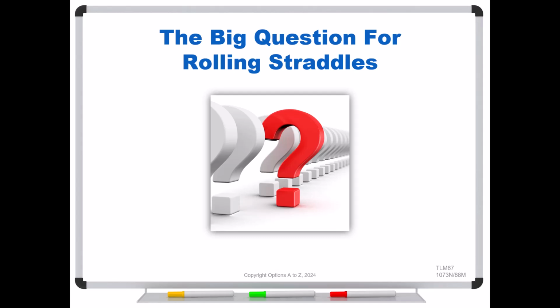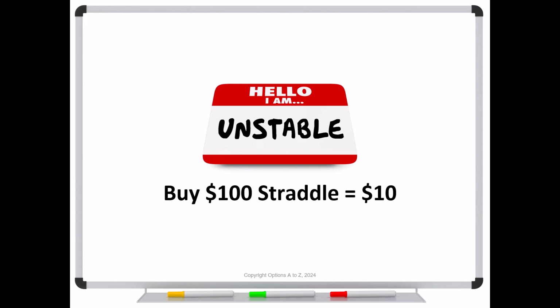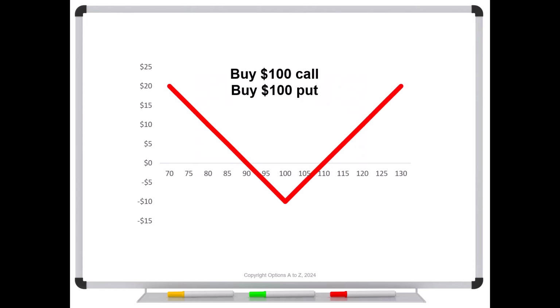Why is it that if the stock price falls with your straddles and you have to buy vertical spreads, that shifts the risk curve higher? So let's revisit a previous presentation, where I talked about how unstable vertical spreads can be. For instance, let's say that you buy a $100 straddle for 10. Remember, this means you're going to buy the $100 call and $100 put with the same expiration. And if you do, you get this V-looking risk graph. We have these positive deltas over here from our long call, and we get these negative deltas over here from the long put. And so that's what's causing this risk graph to have this V shape.